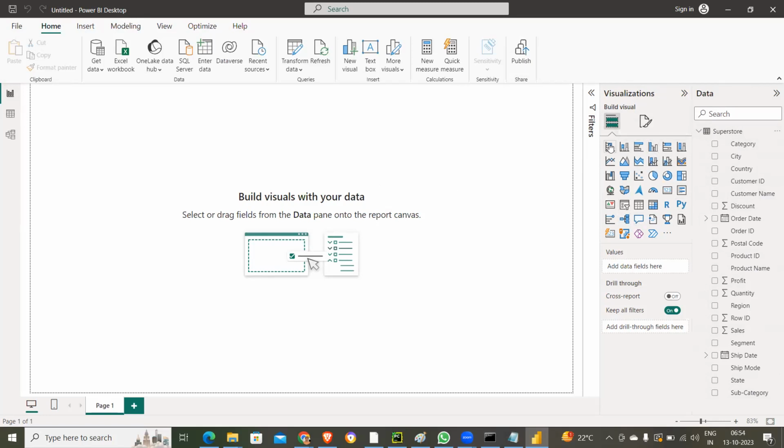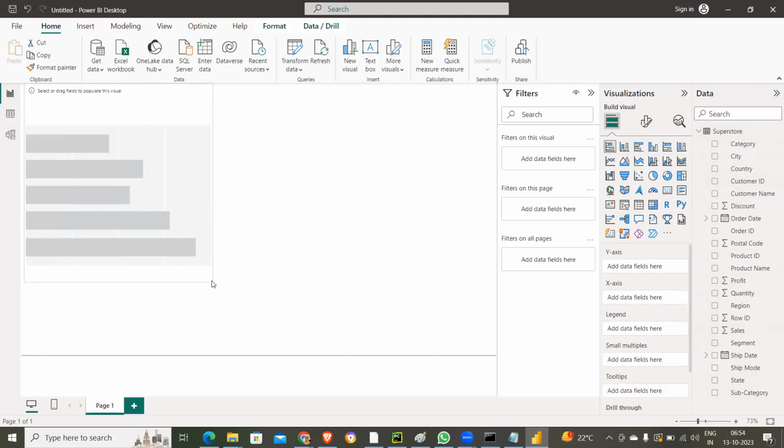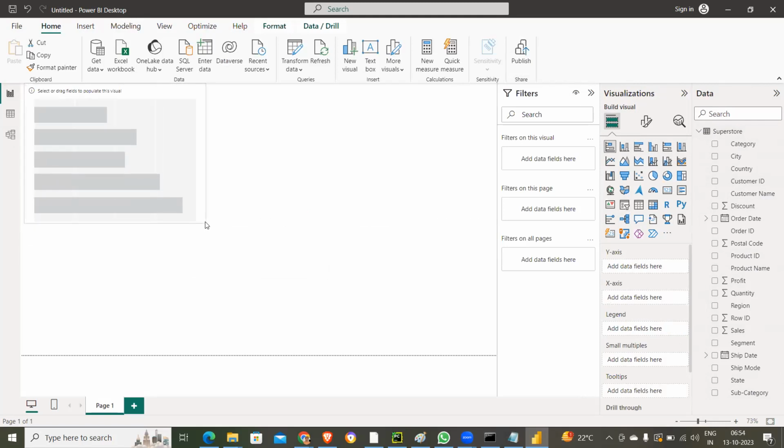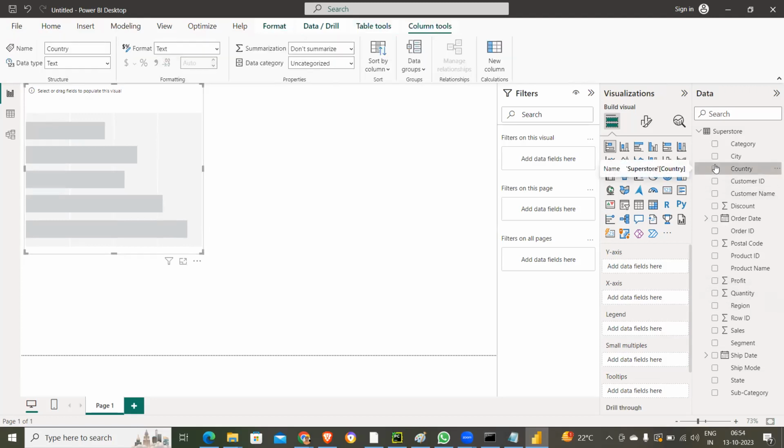So let's say I want to draw a stacked bar chart. I'll click on it and a stacked bar chart template is created. I can adjust it. Now I need to add data to it, right? I'll go and I'll click on the country.